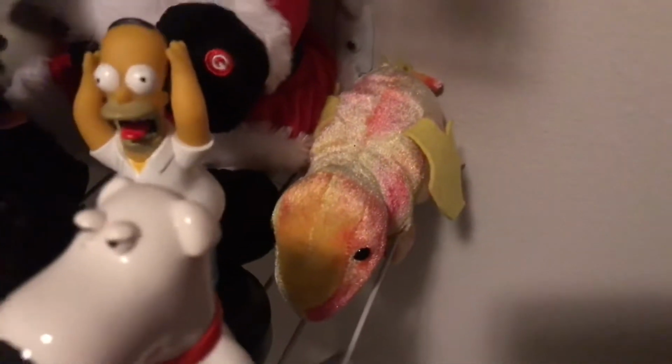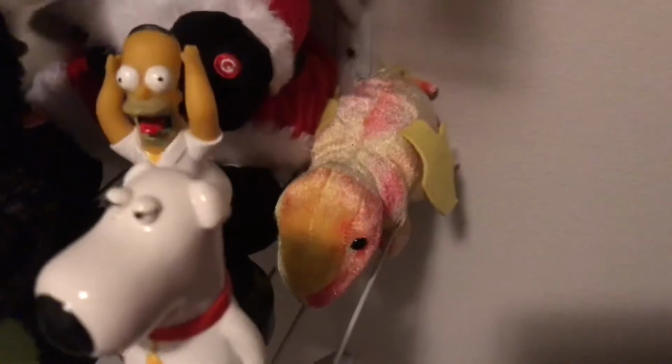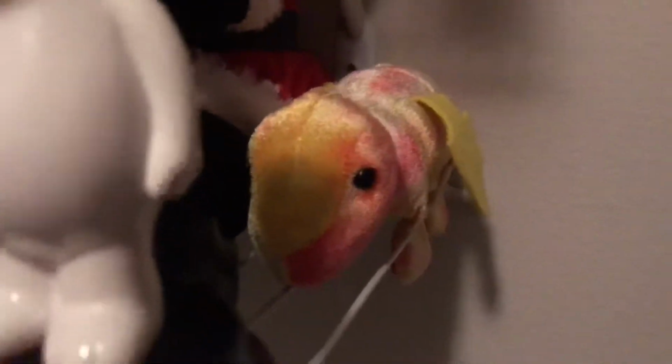I took my dragon, a dinosaur flying toy made by Agalfa International, and I put all its fours down underneath the wall shelf. All the fours, all the legs down in. And you can see that right there.